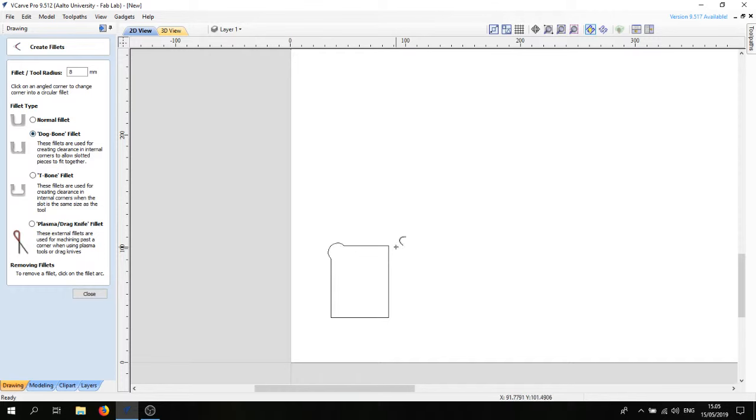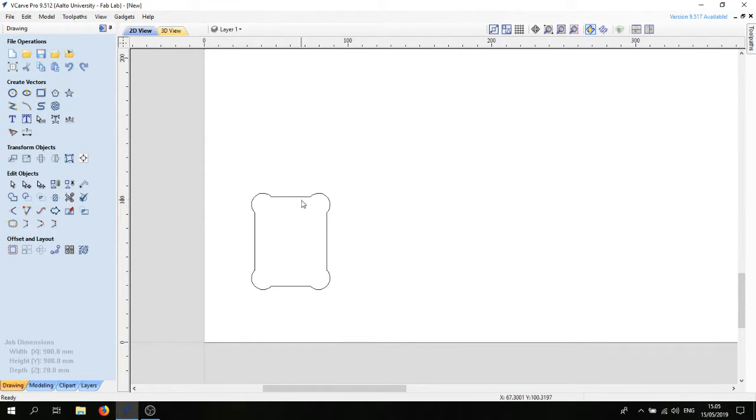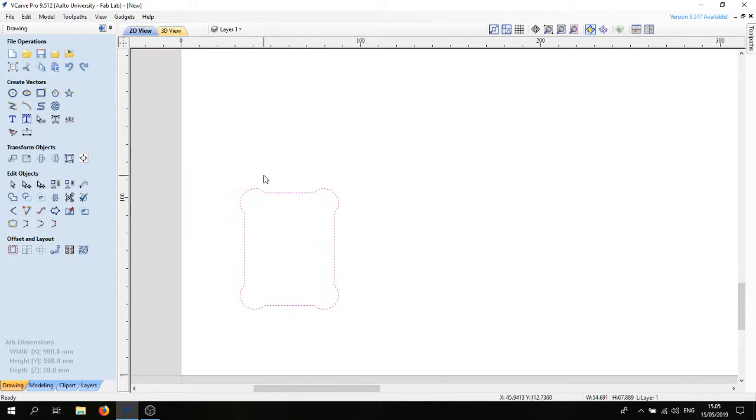So it's going to optimize it like so. This is much nicer because it chips away less material, and it looks less ugly, especially if you're cutting with a smaller tool. Close. And let's say that this is going to be our pocket, and then let's create something that might fit in.